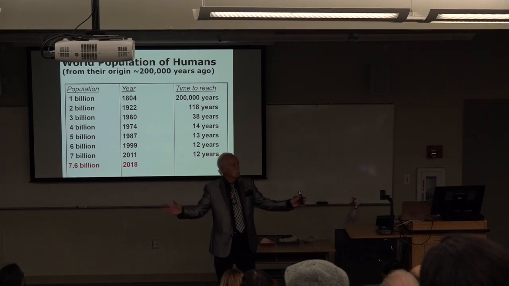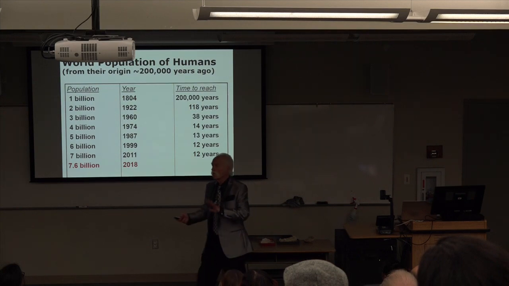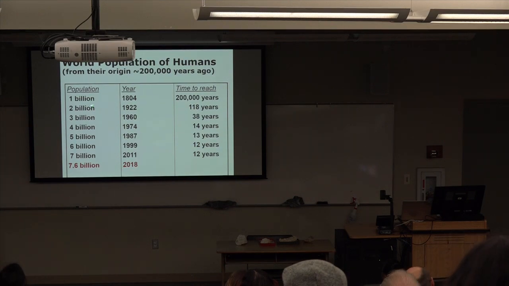I'm not labeling. I'm just talking about numbers of people. No other further labels. I don't care what country they are, what race they are, what religion they are, what gender they are, it doesn't matter. So if you look here at the growth of the population, well, look here, in 2011, that was 7 billion. There's 600 million more people now, 7 years later.